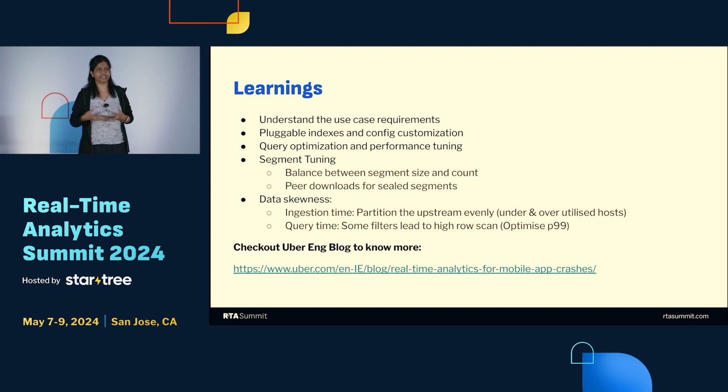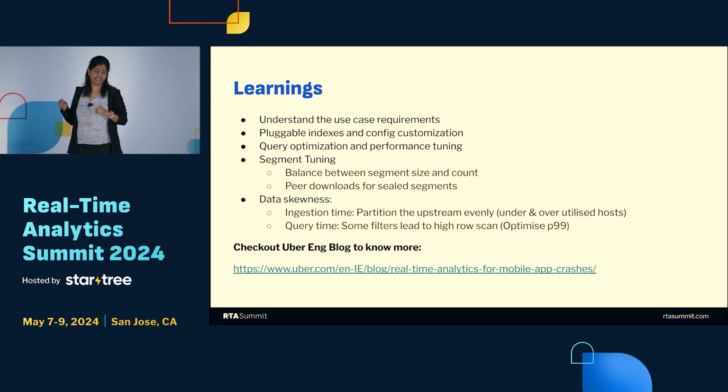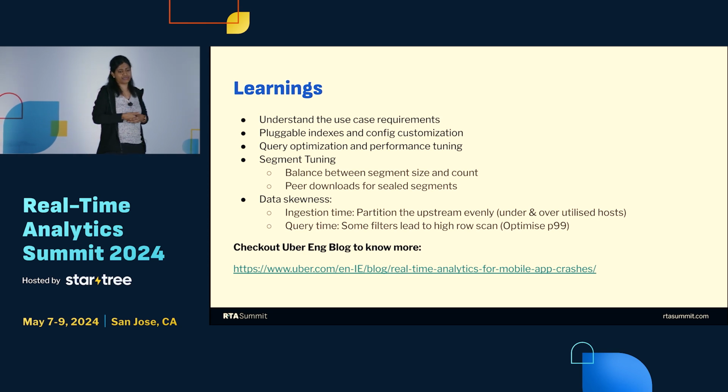Like with the memory overhead and other things. So we kind of cut down on that requirement. Also, they propose the requirement for the join, but by using the Pinot subquery and the ID set feature, we actually didn't have to do the complex joins. The next one is the query optimizations and the performance tuning.